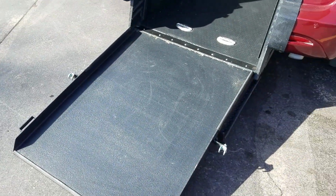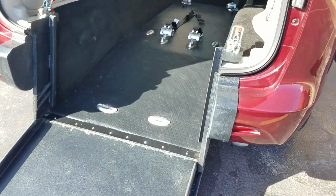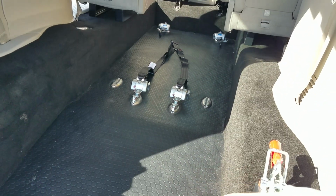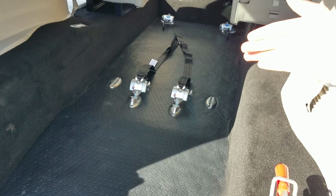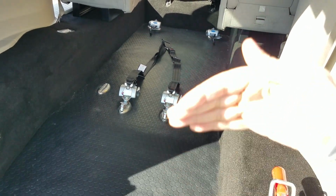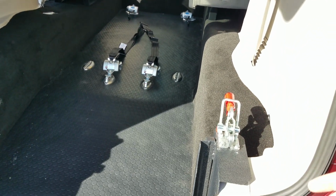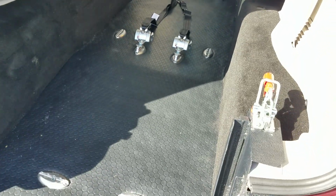A few of the advantages of the rear entry, but we do also sell side entry if you're looking for one of those. This deep cut here allows up to 2 wheelchairs at a time, or a gurney or a stretcher. This is about a foot deeper than both the Toyota and the Dodge. So if you're looking to haul 2 wheelchairs at a time, you want that extra space, these Chryslers might be the answer for you. Also has the option to put a flip base 3rd row seat back here, so you could potentially haul 6 people plus a wheelchair.